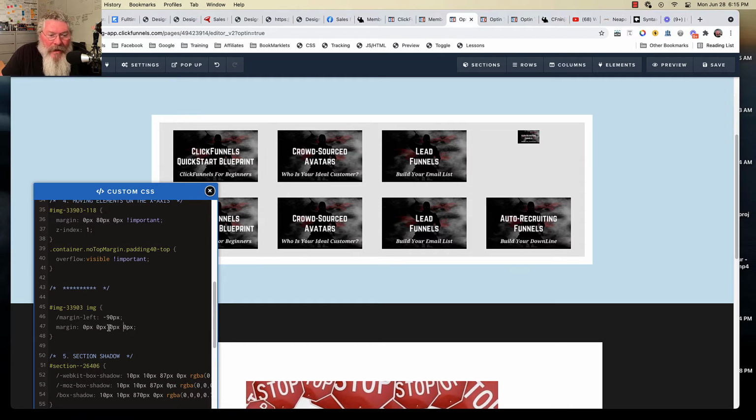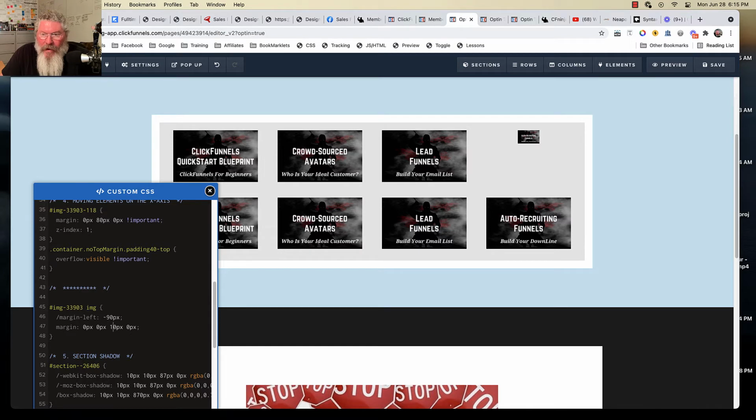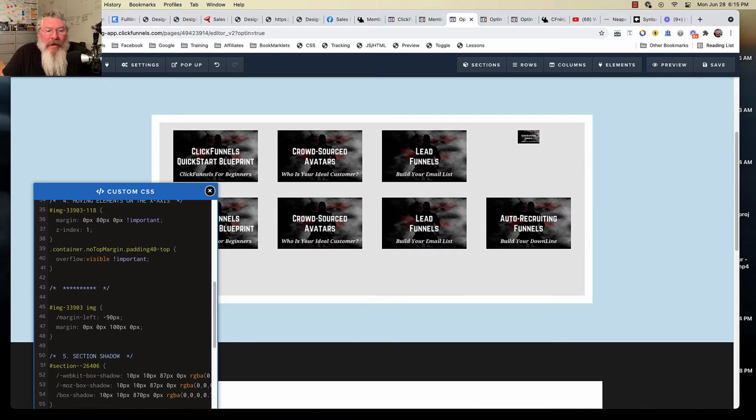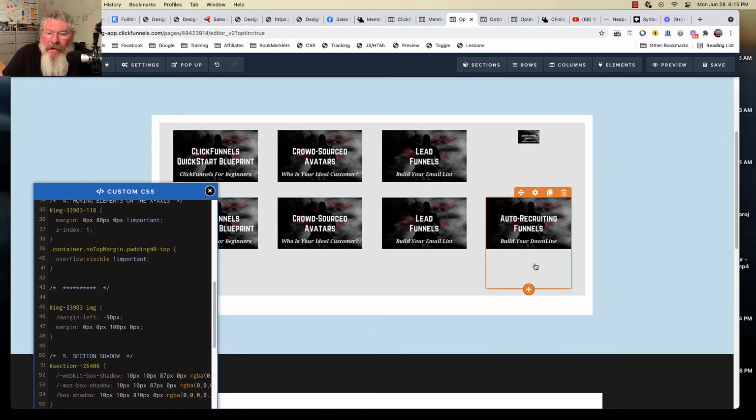And then another case here is the third one of the elements, which is going to be our bottom margin. So if we put in 100 bottom margin, you're going to see what it does here is it doesn't move it up at all.